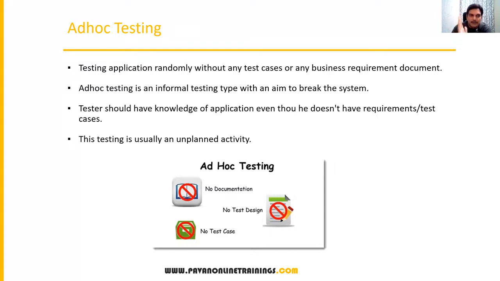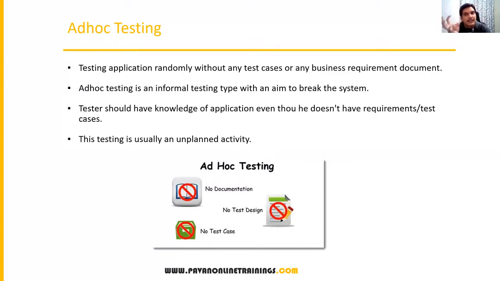Okay. So now we have discussed exploratory testing: what it is, when you have to perform it, and what the drawbacks are. Now let us talk about ad hoc testing. What is ad hoc testing and when do you have to perform it? During ad hoc testing, here also we don't have any documentation. We don't have any test cases. We don't have any requirement, nothing. We don't have anything in our hand. We just have an application, but you don't know any functionality of it.